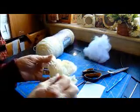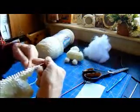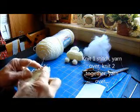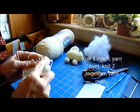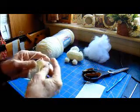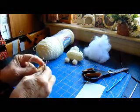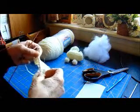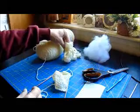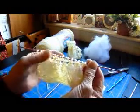The next row is going to create the holes that the crocheted tie goes through. So what we're going to do is knit the first stitch, and yarn over, knit 2 together, yarn over, knit 2 together, yarn over, knit 2 together, yarn over, yarn over, and knit the last stitch. And the reason that you do just 1 stitch at the beginning and end is so that it's 2 stitches in the back so that the space is equal distance to the rest of the row. Next row, knit all the way across. So there's the holes for the crocheted tie to go through.